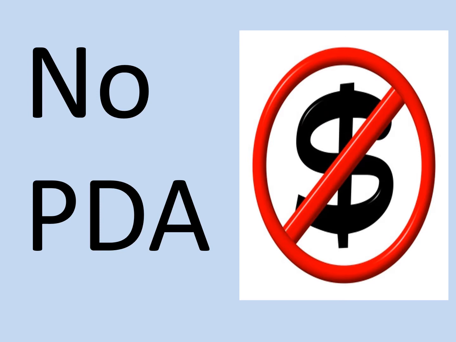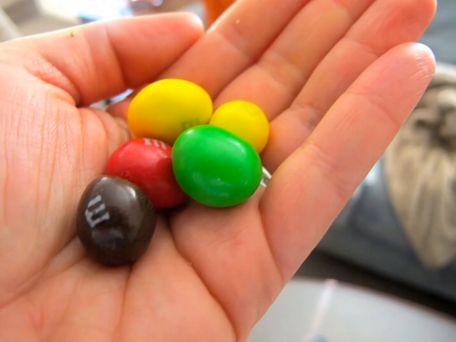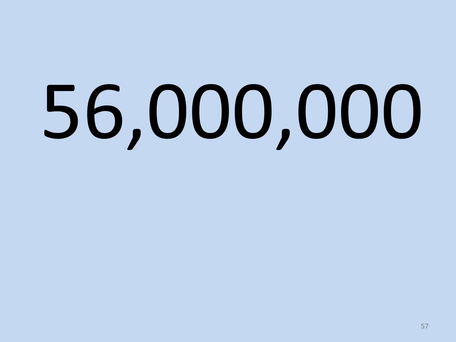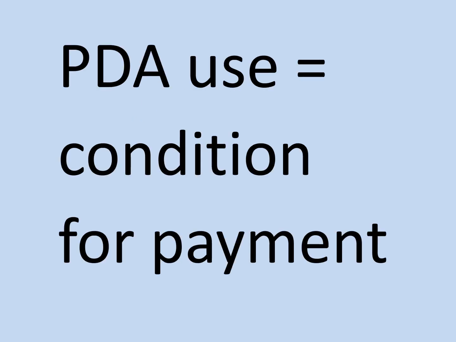Another way to go, instead of liability tools, whether enhanced penalty or enhanced protection, would be payment tools. The idea here is basically if you don't use the decision aid, then you don't get paid, or at least you don't get paid as much. Now, there aren't a lot of examples of this, just a handful. One comes from our big payer out there, CMS, which covers 56 million people under Medicare. And there's a couple examples where they would say that using a PDA is a condition for payment.